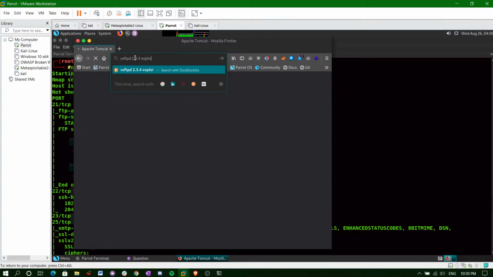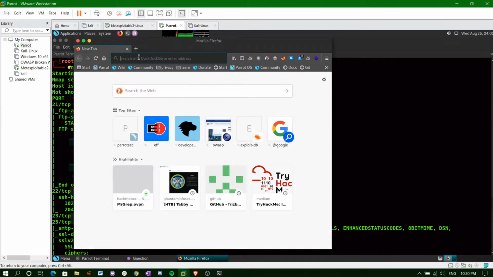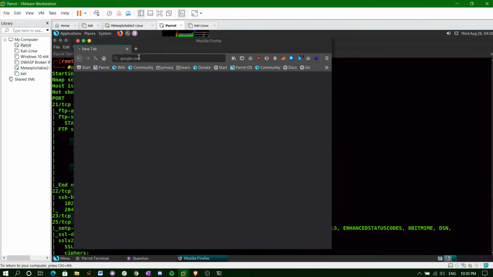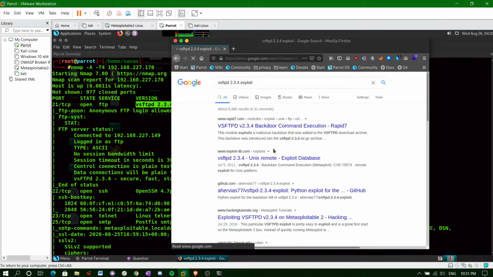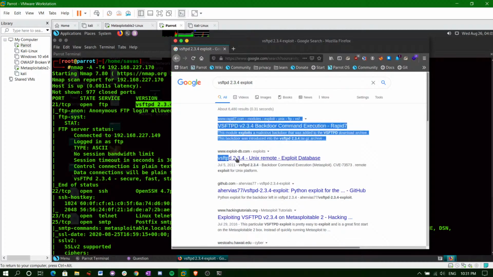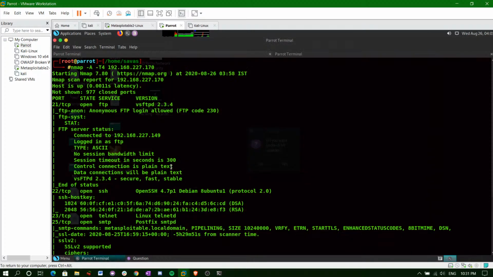We'll just paste it and search its exploit. As you can see, we have backdoor command execution, vsftpd 2.3.4 Unix remote. So we can find its exploit and we can exploit it. I'm not going to exploit it.